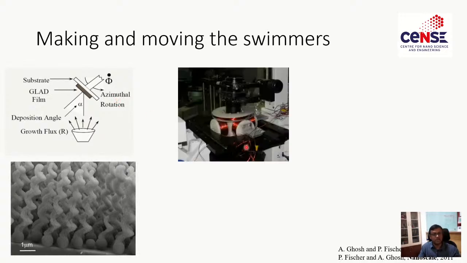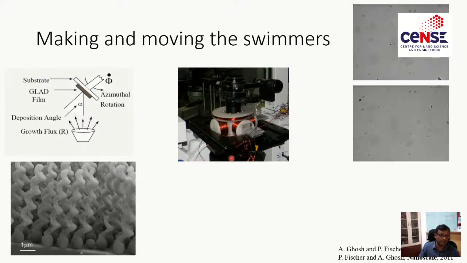The experiments that we carry out are not limited to this coil that you are seeing, which is integrated with the microscope, but we now have much larger microscopes in which live animals can be imaged, and we are trying to move the swimmers inside these live animals. The movie that you are seeing on the screen right now is the motion of a single nanorobot being imaged in a microscope, where a rotating magnetic field is used to controllably move the swimmers either east-west or north-south.